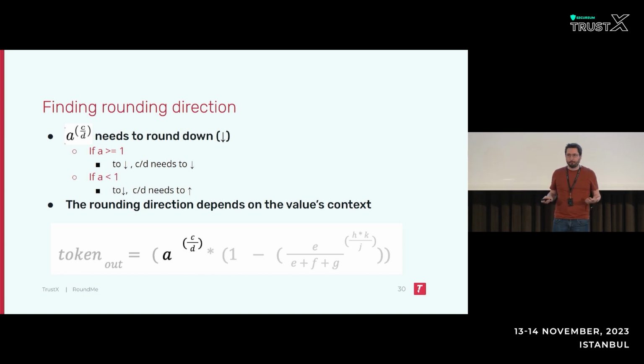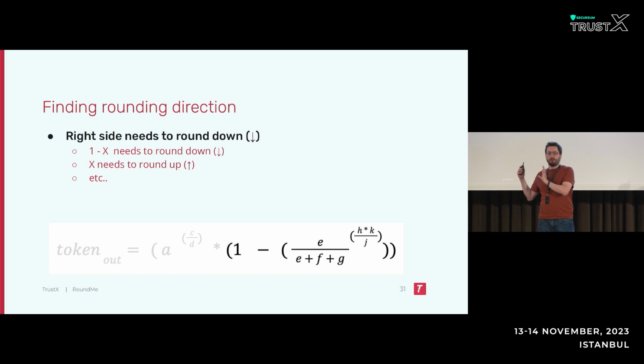So this is an example where you can see why sometimes it's complex to think about rounding, because the rounding direction is going to depend on the values' context. The good news is that usually in this type of protocol, when you have a value which can be between 0 and 1, you can identify which one they are going to be. Might be a system parameter, might be something that represents a percentage.